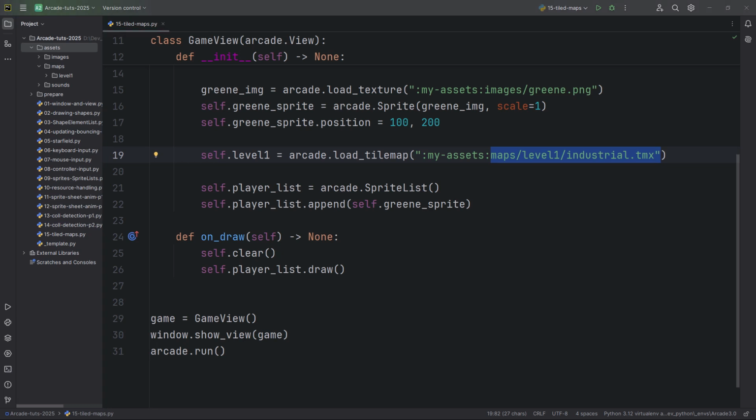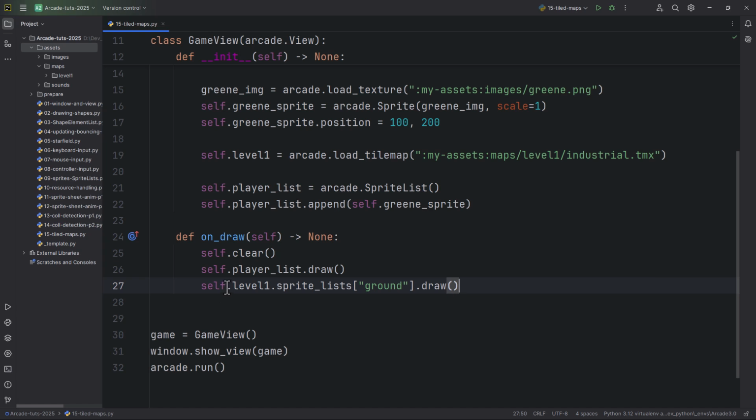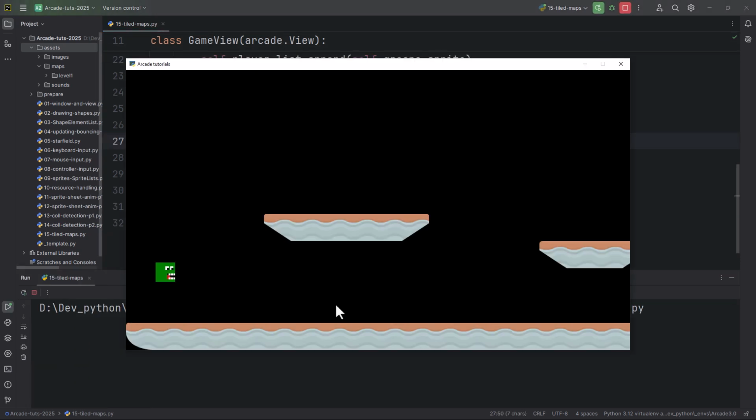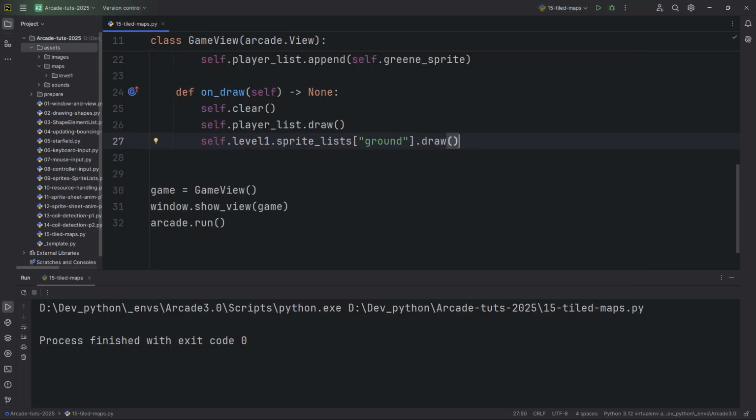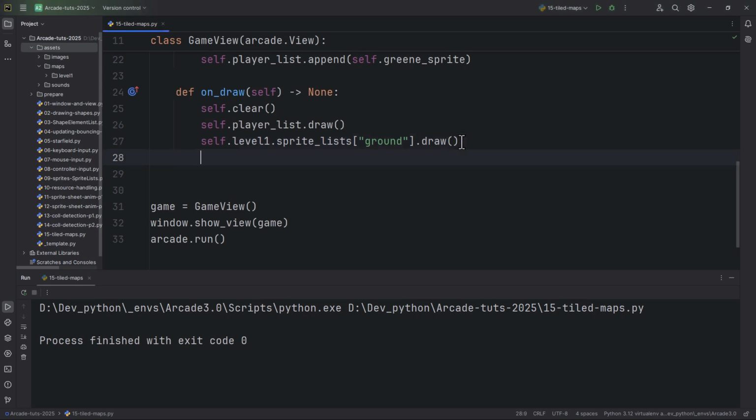So let's draw the ground first. Here in the on_draw method, I'm just going to add self.level1.sprite_list, selecting the ground and calling the draw method on it. Let me try this out. And as you can see, now we have the ground layer. Also draw the other layer, which contains the terminal and those arrows.